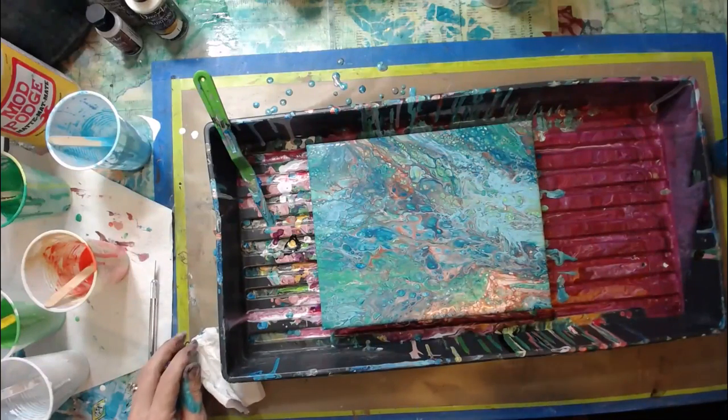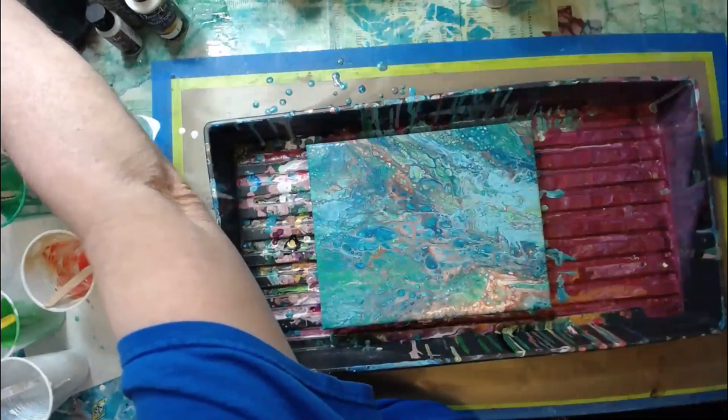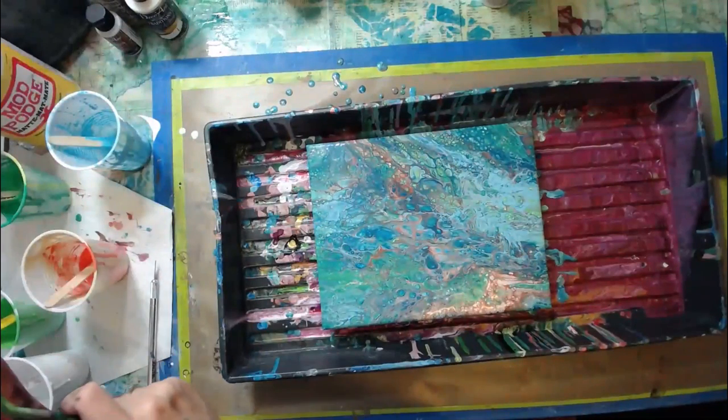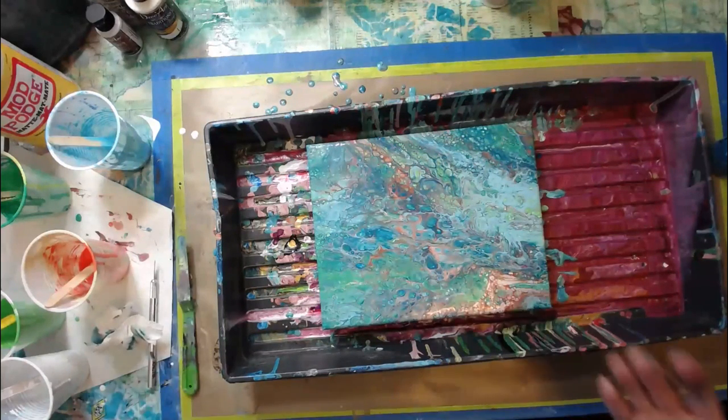All right, that one, I'm not unhappy with it. Like I said, it's not my typical colors. That copper went really peach. And it may dry more metallic when it dries. But it went really pink. Let me put it in a tray and then I'll hold that one up.